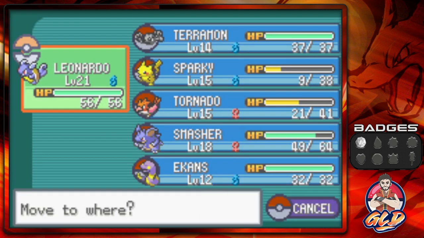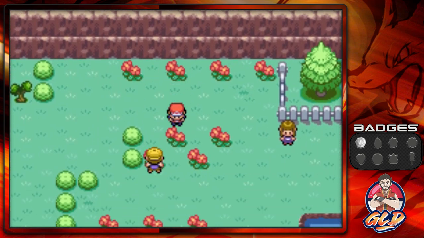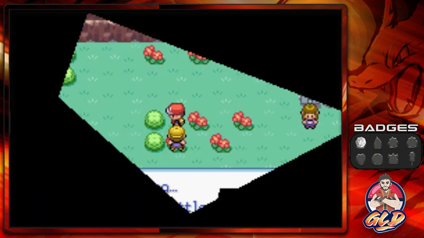And let's see. Let's go right ahead and switch out our Pokemon. You know what? Let's go with Terramon. It needs some love. It really does need some love. Okay, let's talk to this guy. And I had this feeling. I knew I had to battle you. Okay.